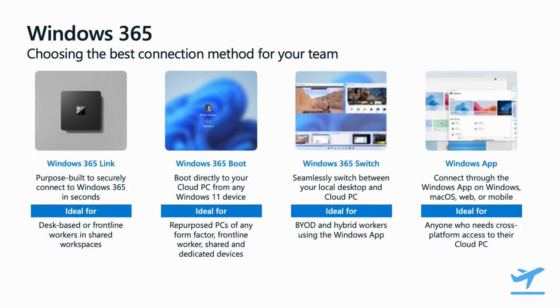And last but not least, the Windows app. This is for anyone who wants maximum flexibility. The Windows app brings it all together. It is the one app that can connect you from Windows, macOS, web, and even mobile. It's really ideal for anyone who needs cross-platform access to their cloud PC.